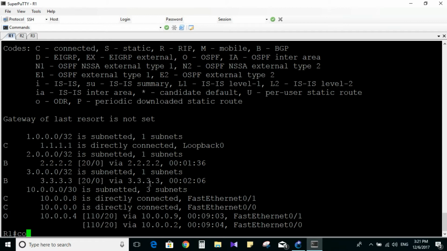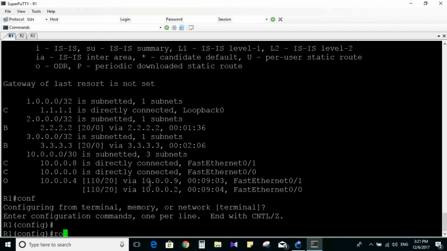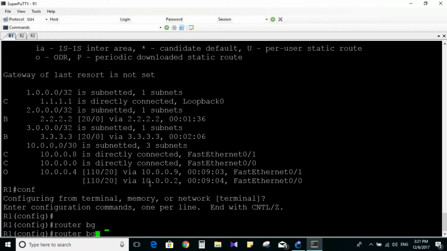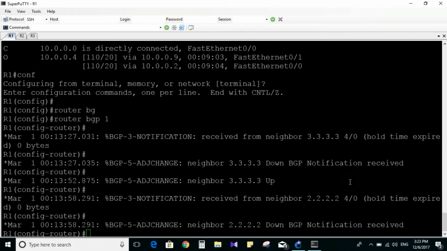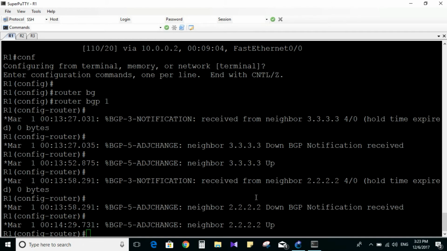So you should advertise all interfaces, physical interfaces, in BGP. So I'm gonna use this here. Now, how are you gonna solve this? Advertise all IP addresses and all interfaces in BGP.